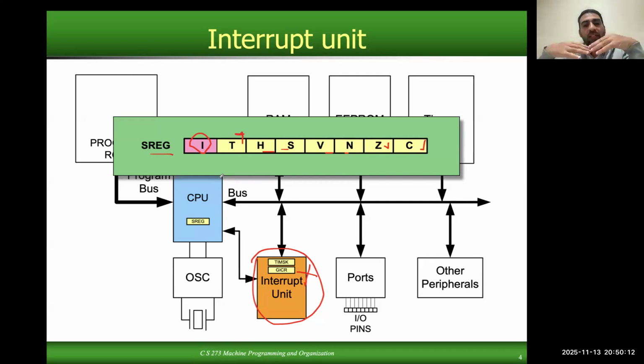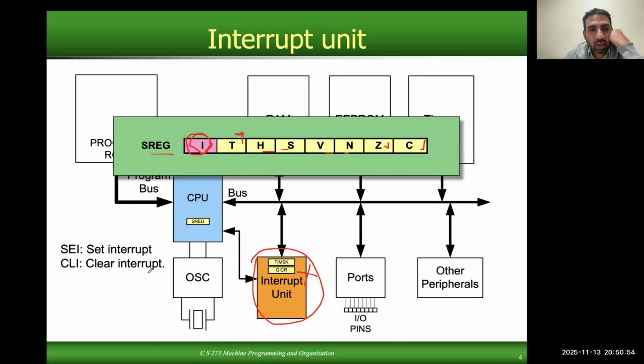If you want to enable the interrupts, there are two steps for enabling an interrupt. First, there are many different kinds of interrupts, right? And each of those interrupts has its own bit to enable or disable it. However, we have one global flag, which by setting it to 0 or 1, you can disable or enable all the interrupts in your system. So this is the flag for enabling or disabling all the interrupts in your microcontroller.